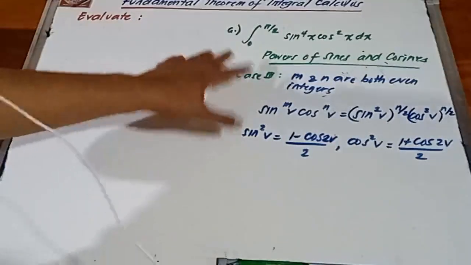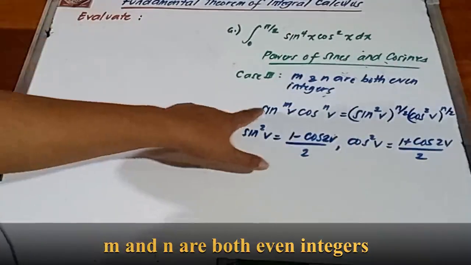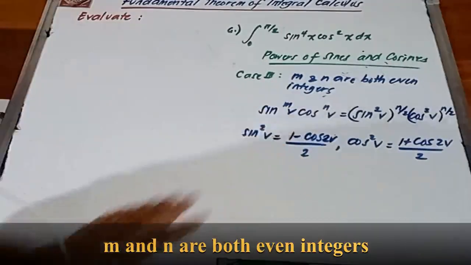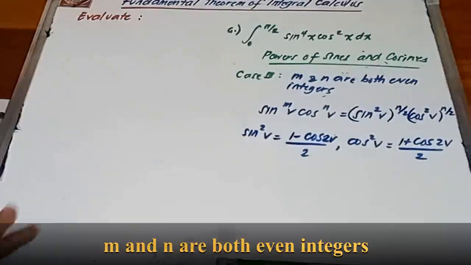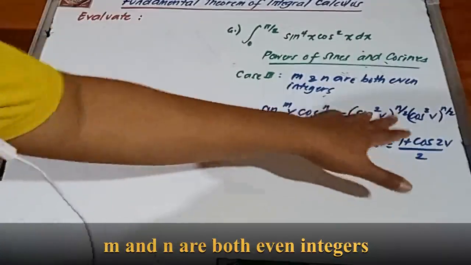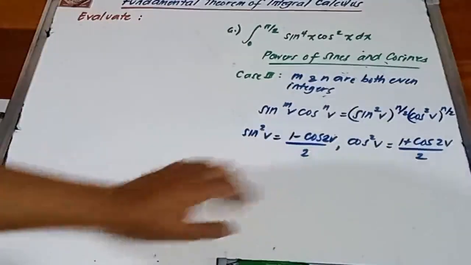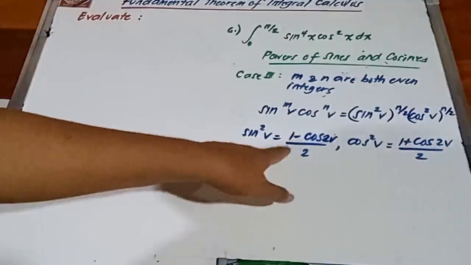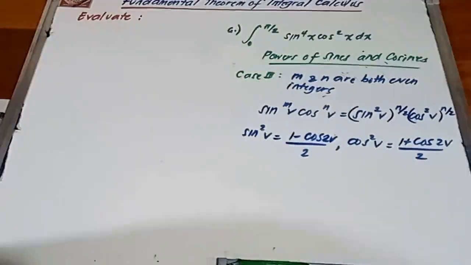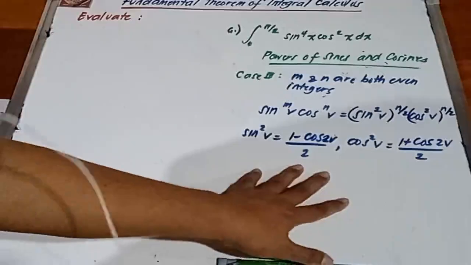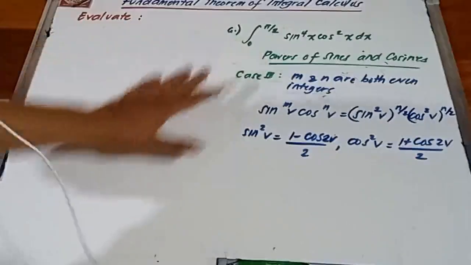So in case 3 of powers of sines and cosines, if m and n are both integers, ang gagawin lang natin, sine to the m v, cosine to the n v, ifa-factor out natin yung m and n in such a way, yung kanyang matitirang exponent is on the second degree of the function sine, ganun din on the second degree of the cosine function. Okay? So that we can apply these trigonometric identities. Sine squared v equal to 1 minus cosine 2v over 2 and cosine squared v equal to 1 plus cosine 2v over 2. Pero nung ginamit ko to on both sines and cosines, medyo mahaba ang solution. So, nag-improvise ako on how to solve example number 6.